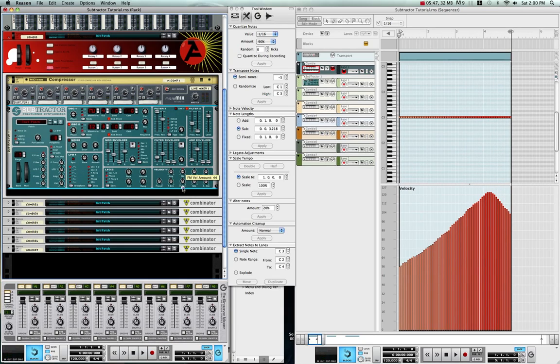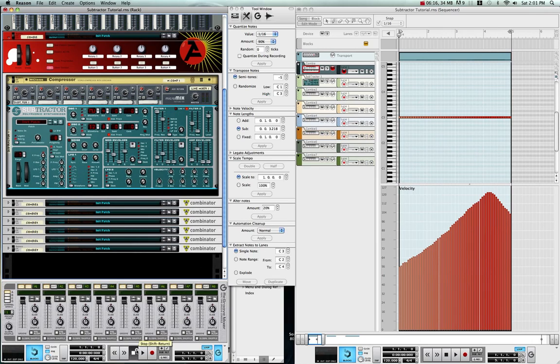Same thing, you could have a negative value. So let's say you brought it down by 29. But let's say you already set your FM to be a certain amount, let's say 30 or so. So what that means is the FM knob's already at some value, 30. As the velocity intensifies, it's going to bring that FM knob down now. So you can have negative values, or you have positive values.